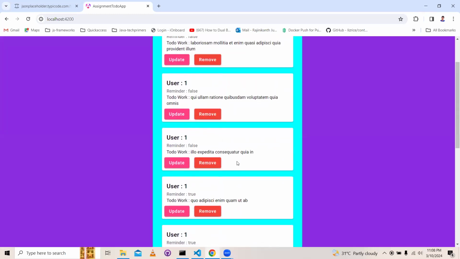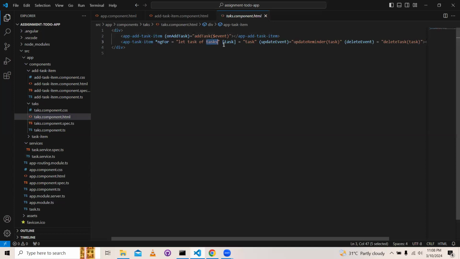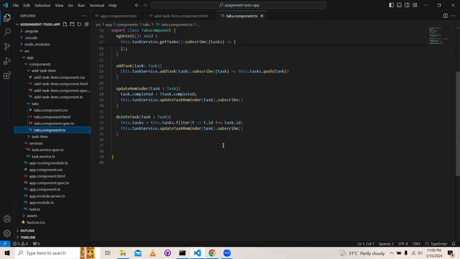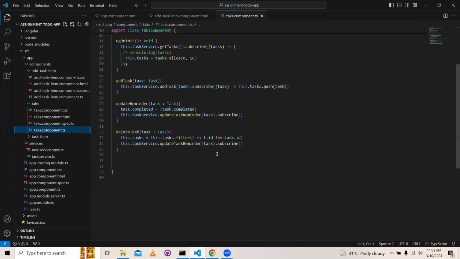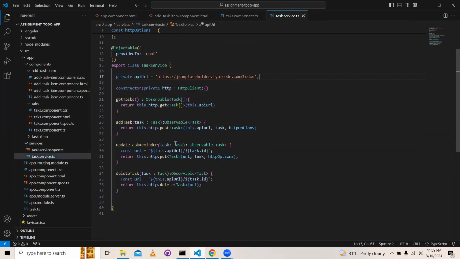How does this list come from the server? Let's check here. This is the task array. For this communication, we need to create one service, so I have task.service.ts.